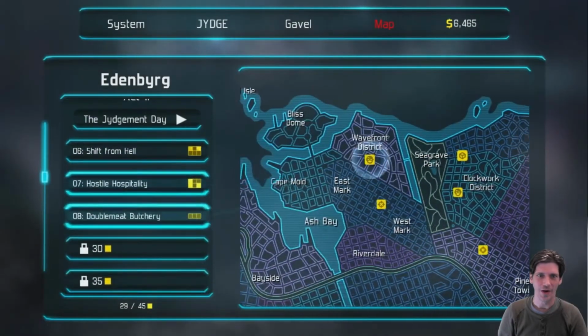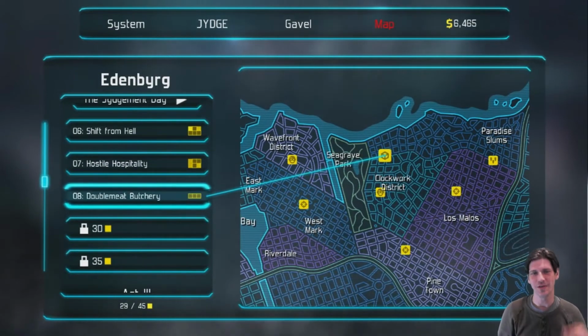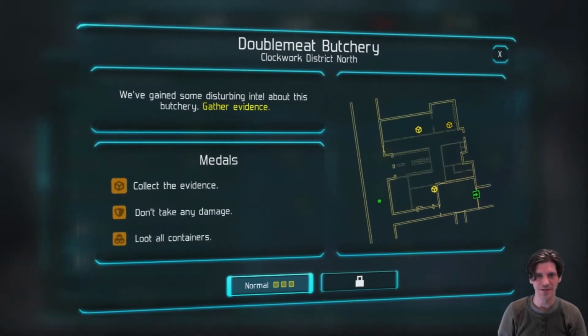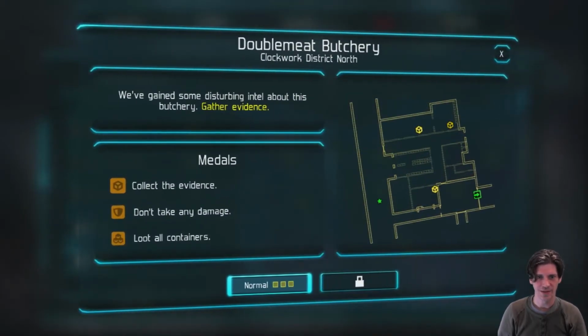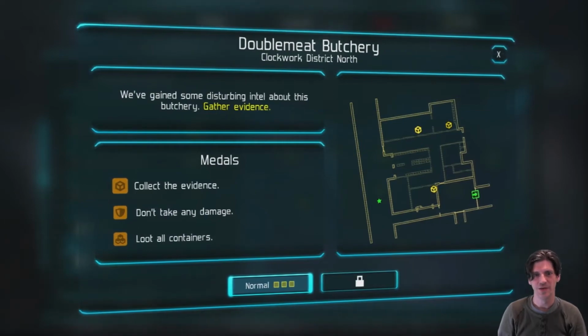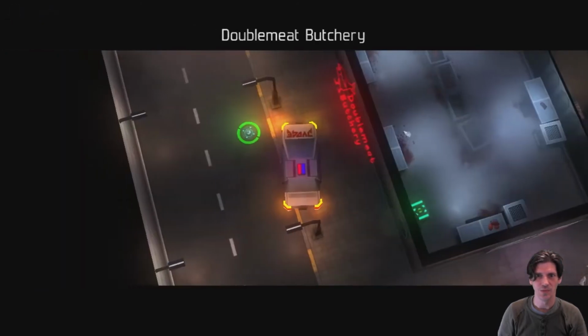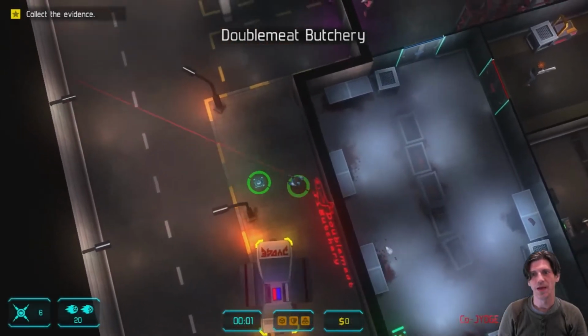Shouldn't mind. All right, let's do one more because I have not done this one yet. I'm not this far. I'm not in this part yet. So let's just try this one. I'm supposed to collect evidence and loot all containers. That's pretty good. I'm definitely gonna take some damage. And let's go.